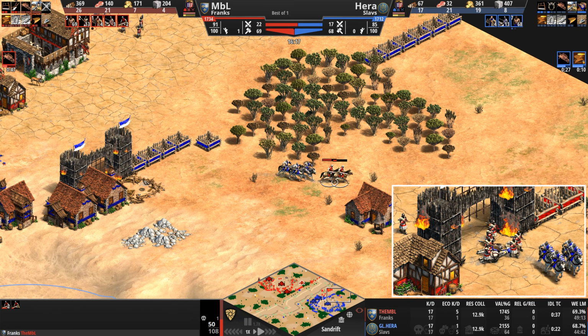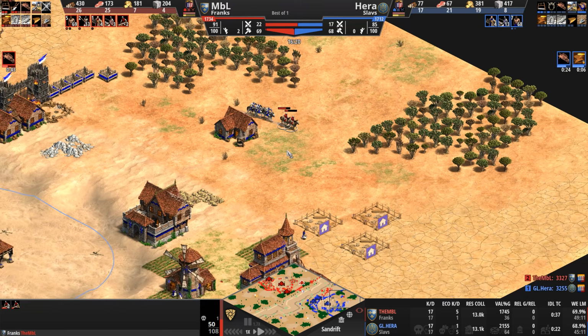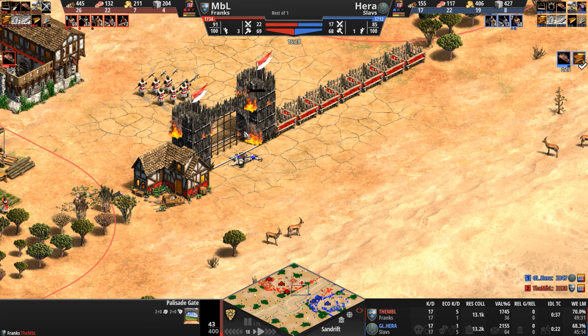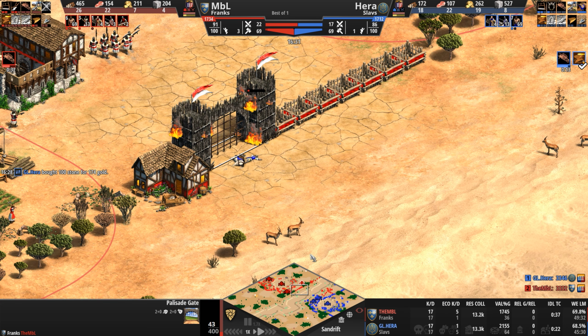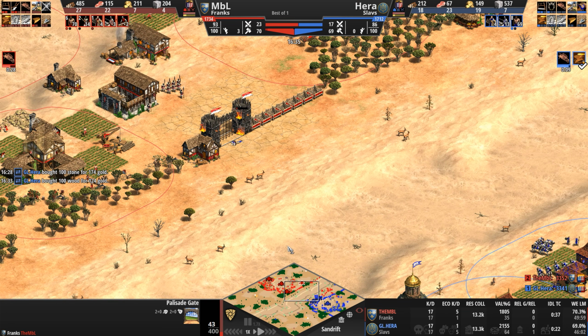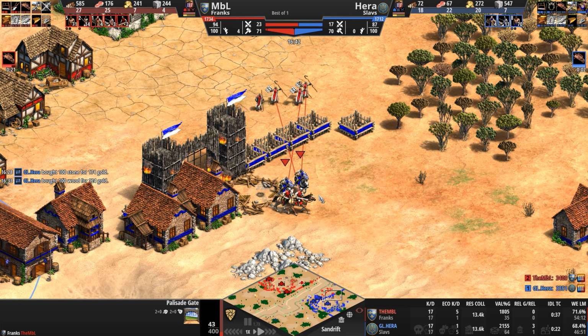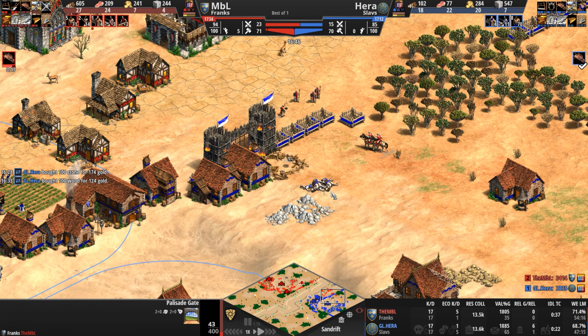MbL, what is happening? He's leading Hera on a whole bunch of chases. Hera tries to return the favor, loses a knight. It looks like he tried to penetrate the southeastern portion of the Frankish base. Oh, and a trap laid by the Frank. Will he get? No, Hera deletes.